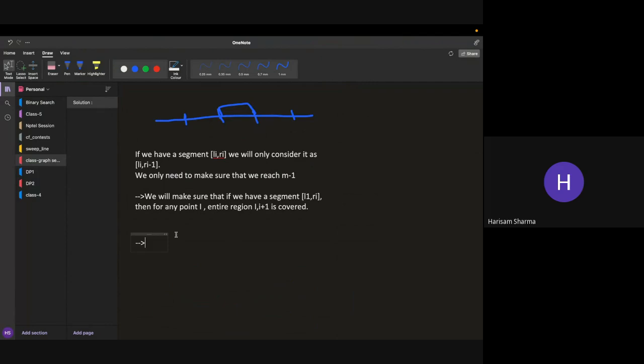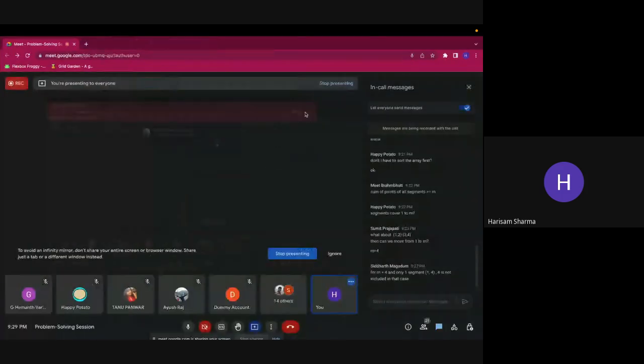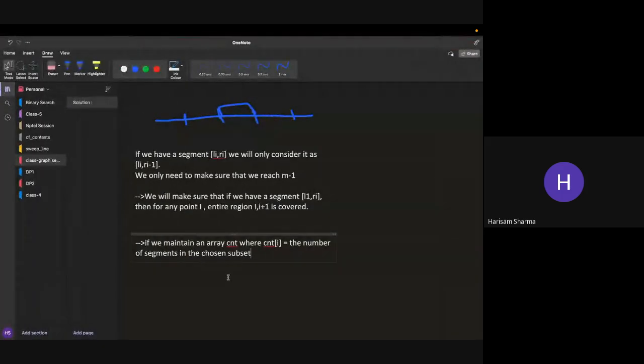Another way to write it is that if we maintain an array count where count of I is equal to the number of segments in the chosen subset which cover I, then count of I should be strictly greater than 0 for all I from 1 to m minus 1.